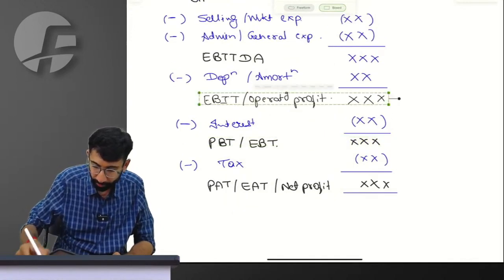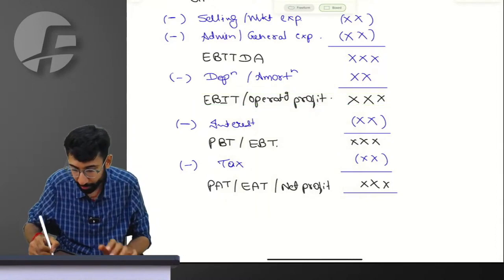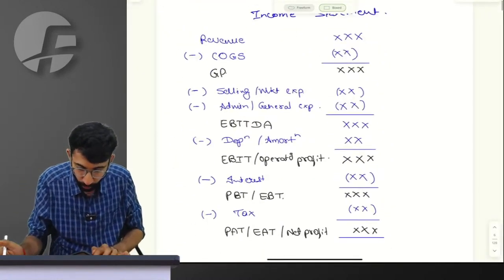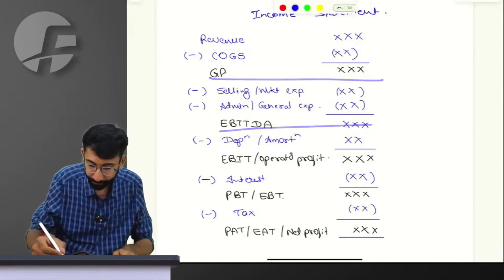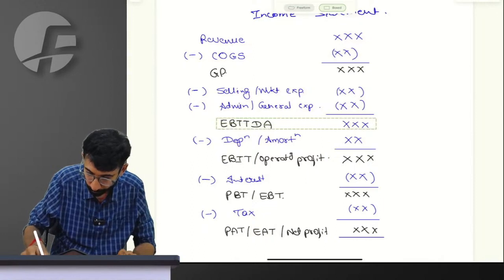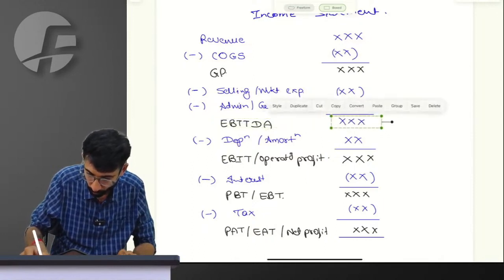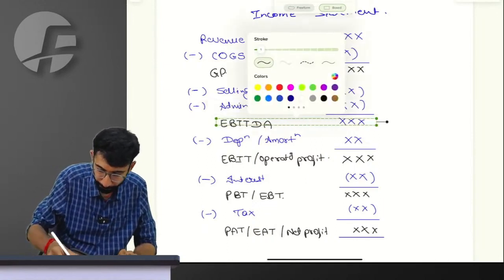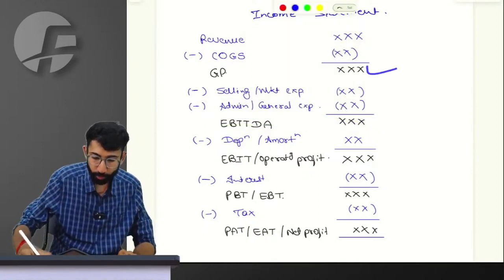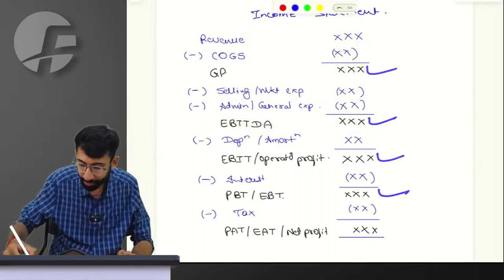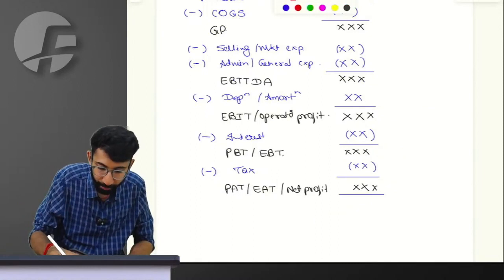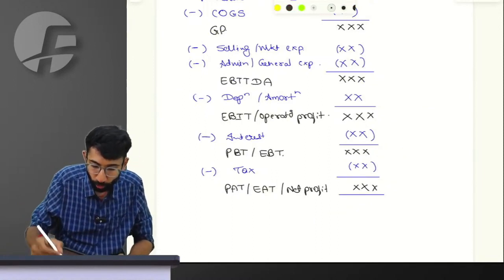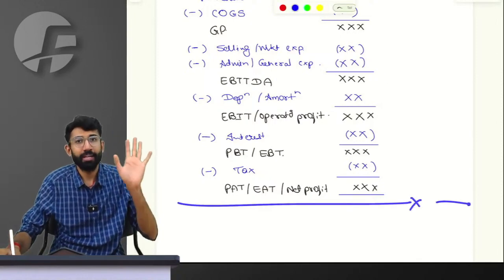Which means examiner can give us different kinds of profit terminologies that we should know. We should know what is gross profit, what is EBITDA, what is EBIT, what is PBT, what is PAT. There is a further thing to be considered in the income statement, further calculation, which I would show to you over here, but actually the income statement ends here.